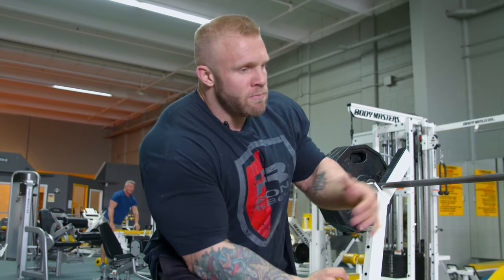So, you know, I like to warm up, kind of move into the heavier weights as fast as I can, while still feeling adequately warmed up. So, after three, we'll see how we feel.